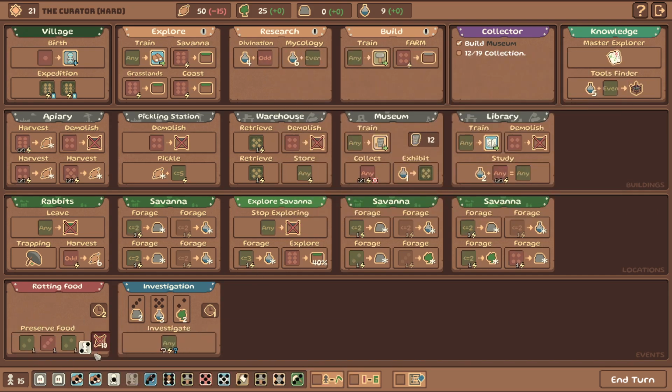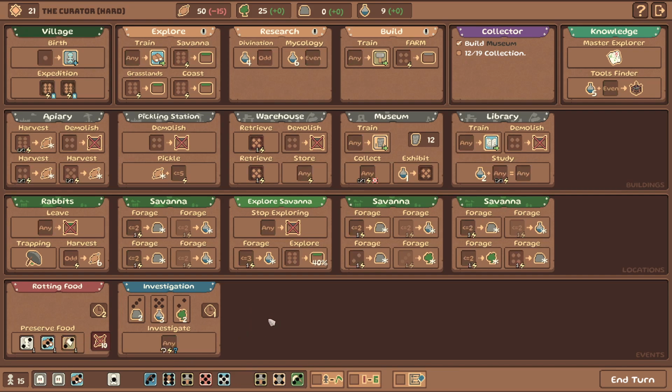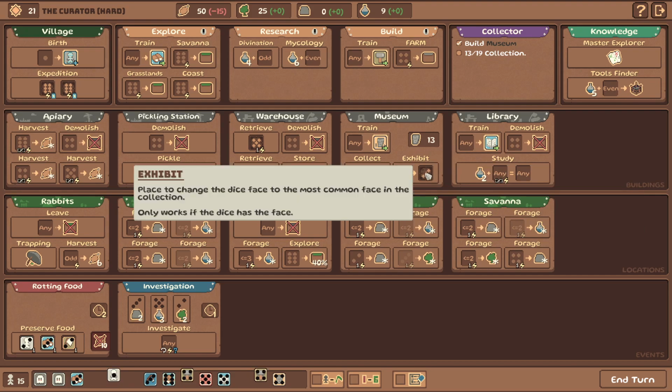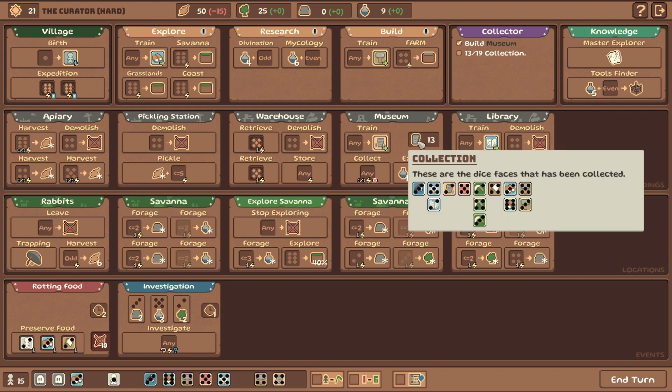Oof, this one's a hard one. There we go. Good. Farmer of 3. There we go. We are done with the farmers, I believe. Yeah. And now the most common one is 3 again. Okay. Let me see something.